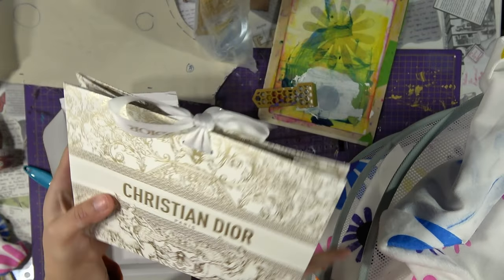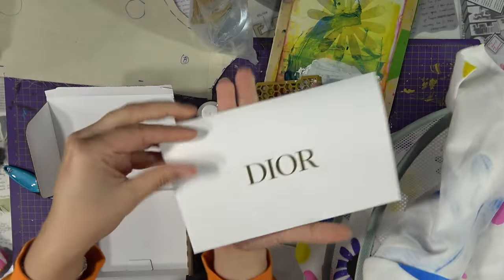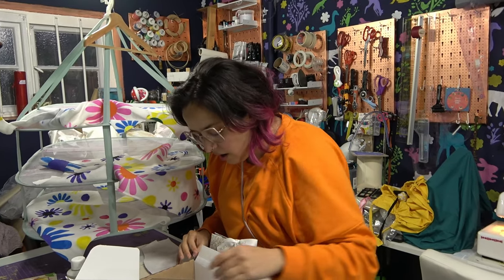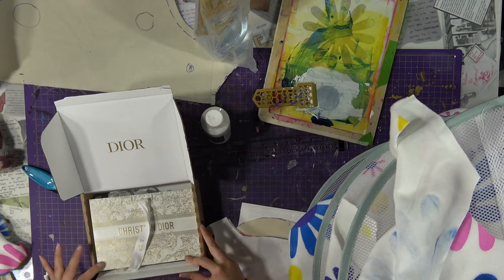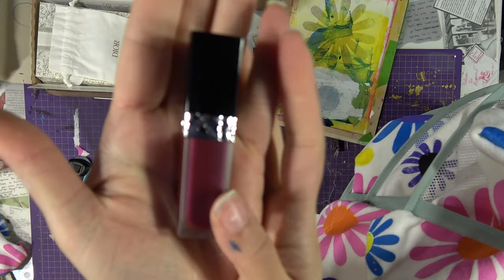I have to transform this into a bag. Like forever. It's so pretty. And this here will be my wallet. Oh my god, I'm so totally doing that. This will be a bag. I'm scared of opening it. Ooh. This will stay here, protected from the world and for myself. Poor pig. And it has glitter.